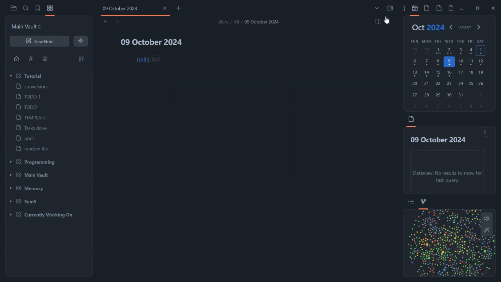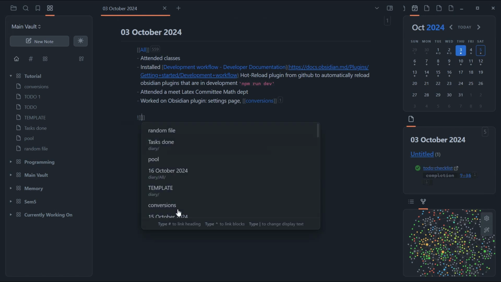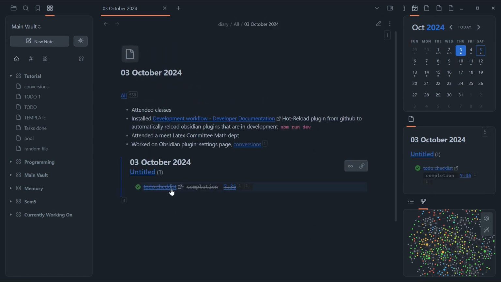So let's try to view that. For example, instead of this whole thing, I can just have task done. So when I view this, the same thing is achieved, but with a two-step process, saving a lot of storage in the long run.